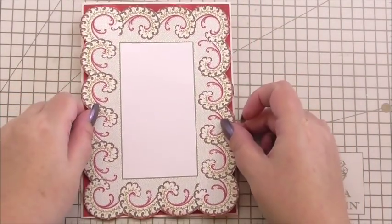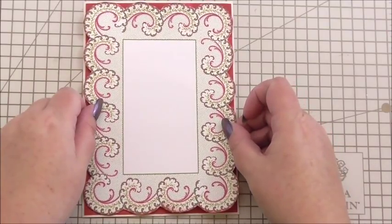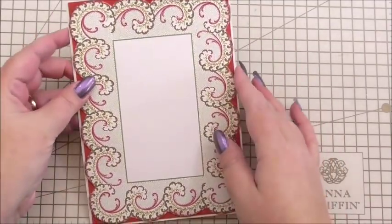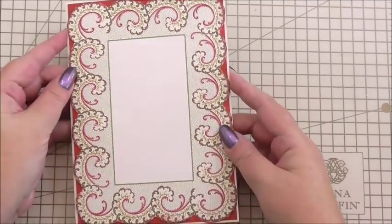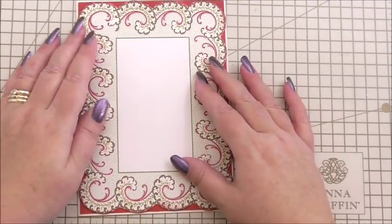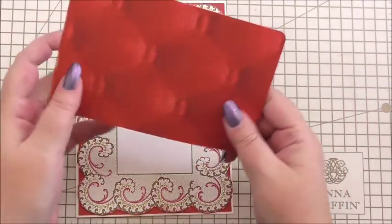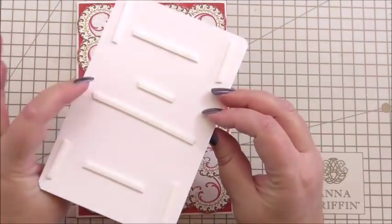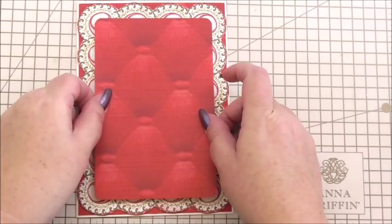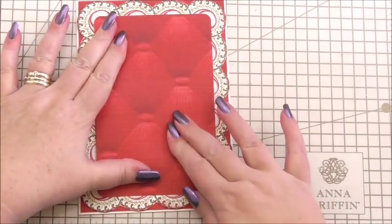And now I can add it to the front of my card as a layer, like that. There we go. And it just sits nicely over the red layer that we've just added. Now, we could have been economical with the red layer and saved the middle, but just on this occasion I haven't. So our next layer is another layer of our red cardstock, and I've got 3D foam on this layer, so I'm adding it through the centre of our previous layer, which was our scallops.